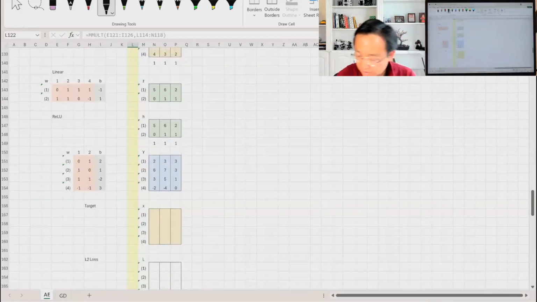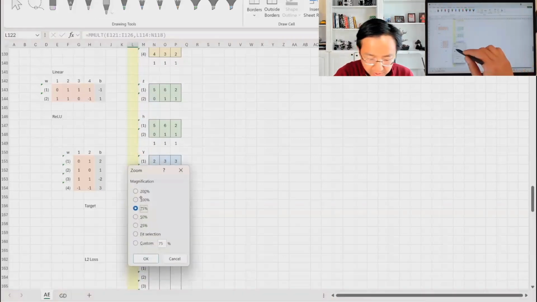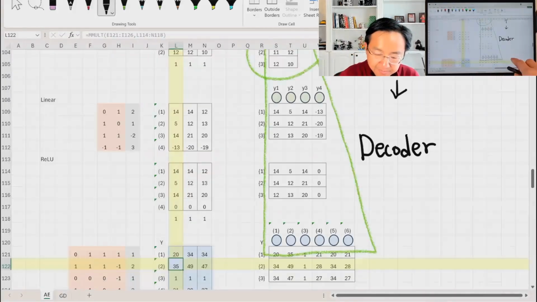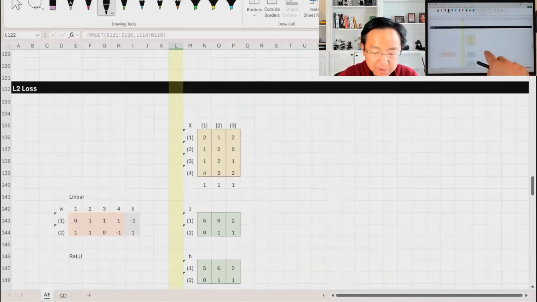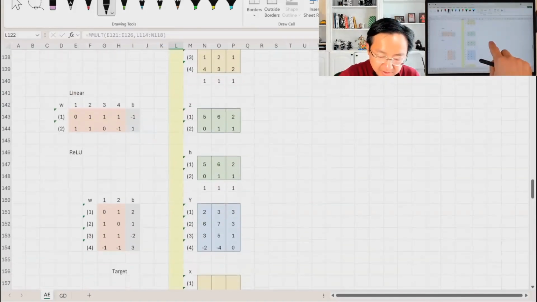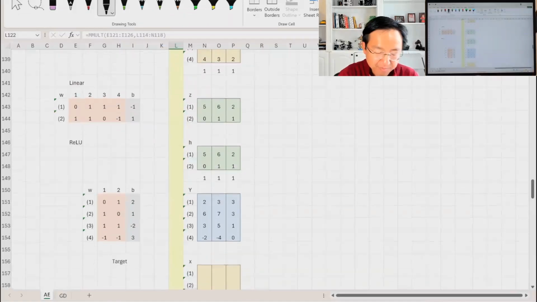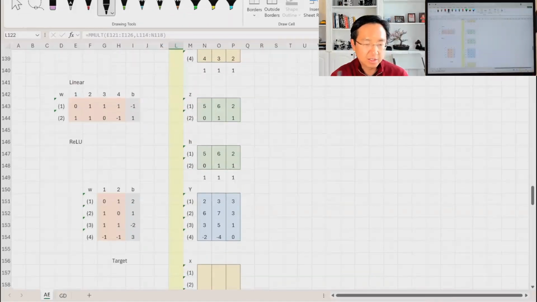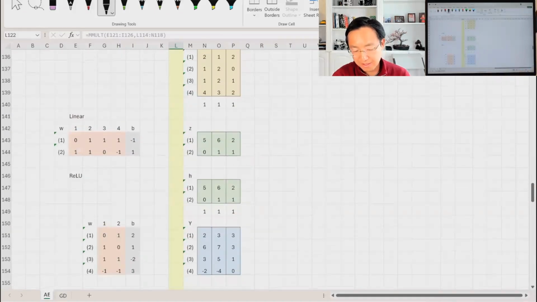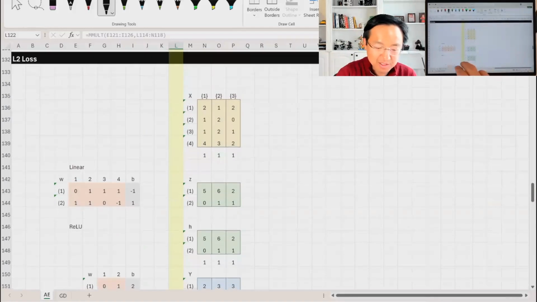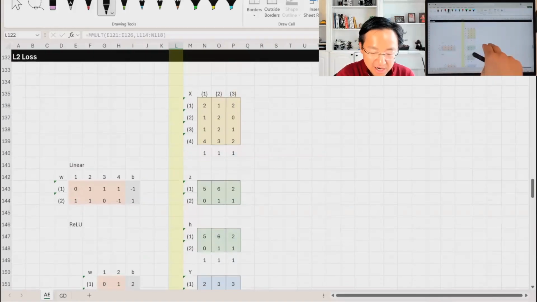So let's zoom out, zoom in a little bit, back to 100%. This is our example L2 loss section. This is the structure we looked at before. Going back to a simpler structure, it's easier to explain this concept from this point on: loss function. Next we're going to talk about gradient, then backpropagation, and then gradient descent. I'll use a slightly simpler architecture here.